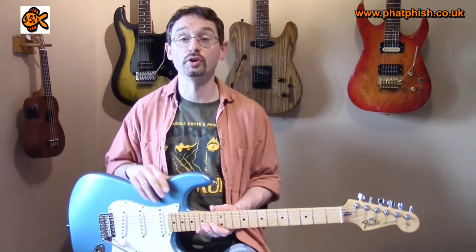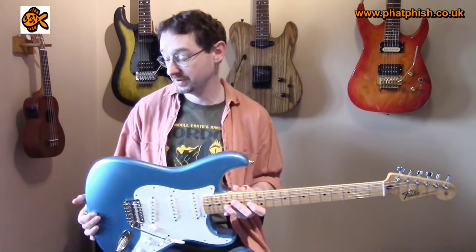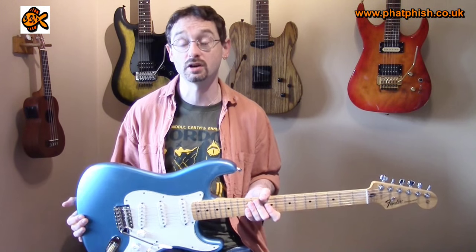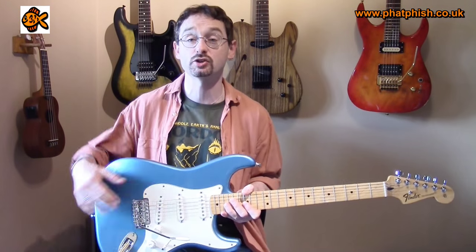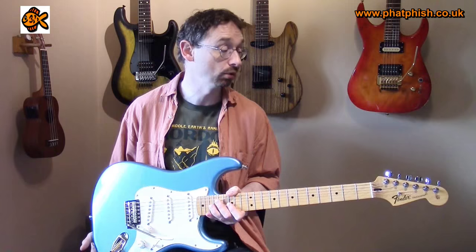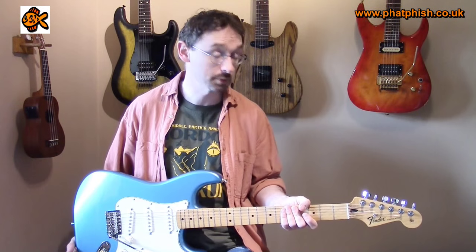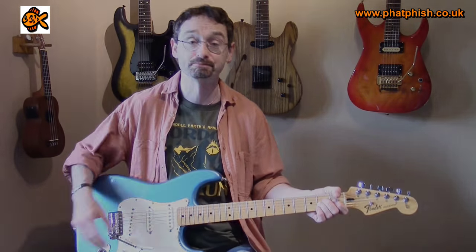So as a good working guitar that hasn't cost you a lot of money, so you don't worry about it getting a knock or two when you're gigging, this is a really, really nice guitar. Good value, and because it's a Strat, it's component parts, so it's upgradable, and you can fettle it to your personal spec, and there's nothing wrong at all with the Mexican.